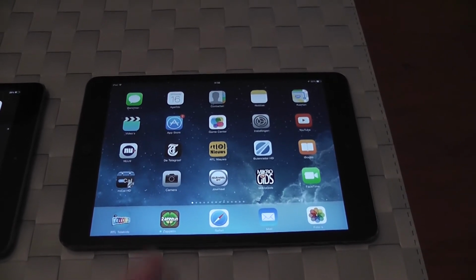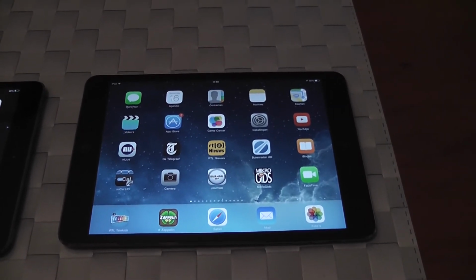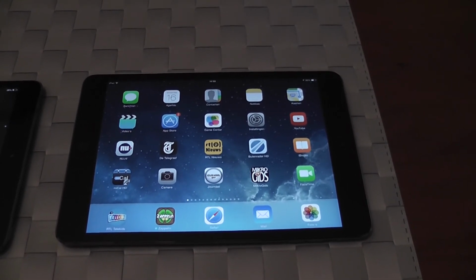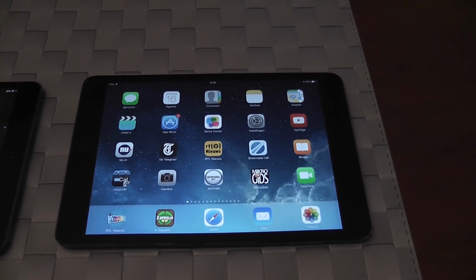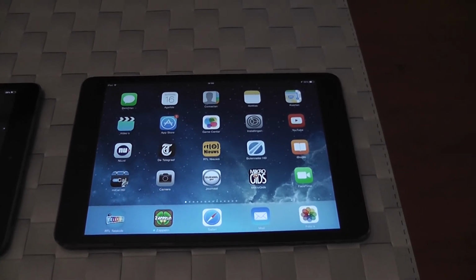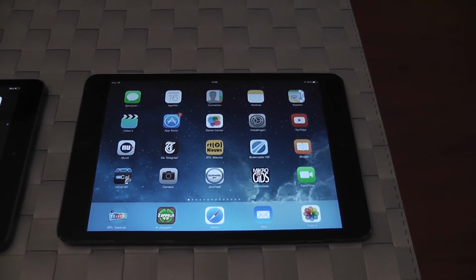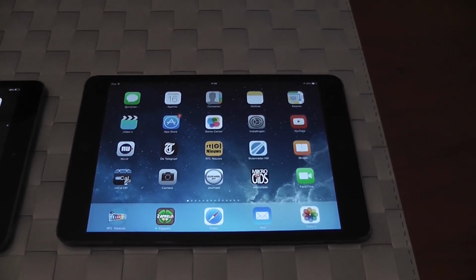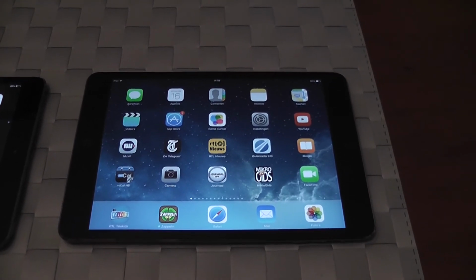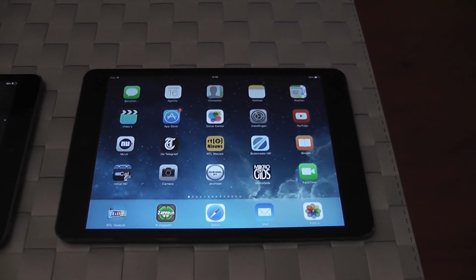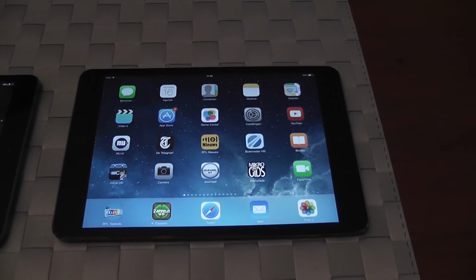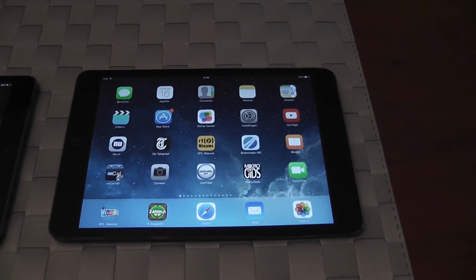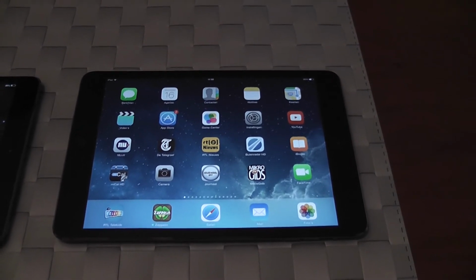But the portability of this device is great. It's small, it's light, you can take it with you on the road, it's very easy to use. And at first I thought this screen was too small for me, because I was used to a 9.7 inch screen from the iPad 4, but this screen is very nice, it's very sharp, and you get used to working with a 7.9 inch screen instead of a 9.7 inch screen.